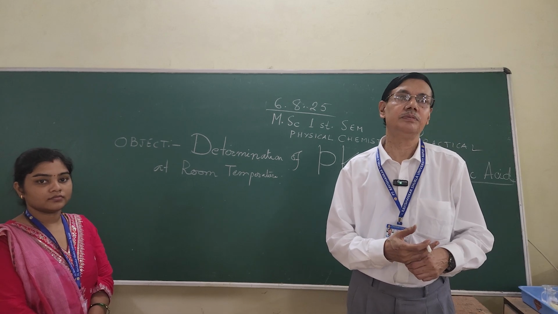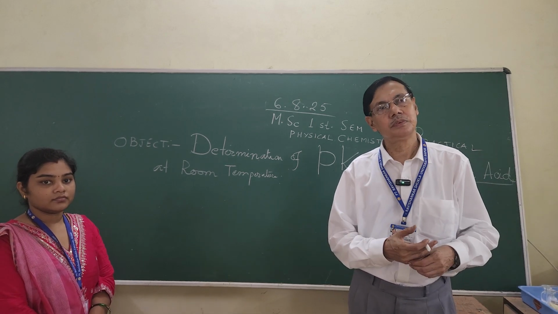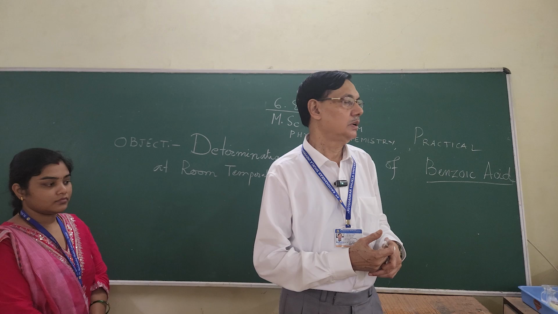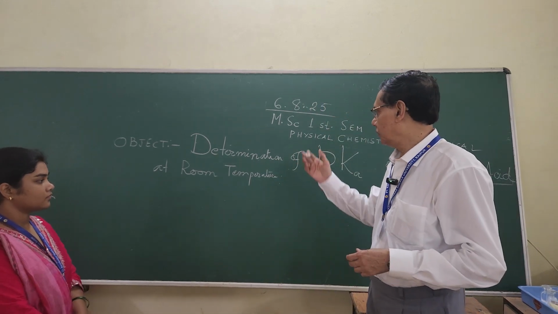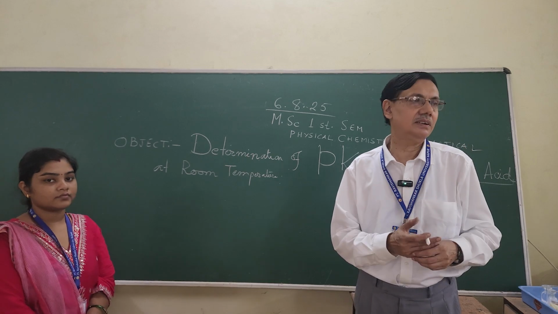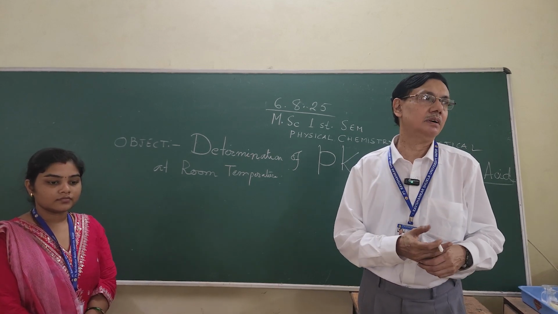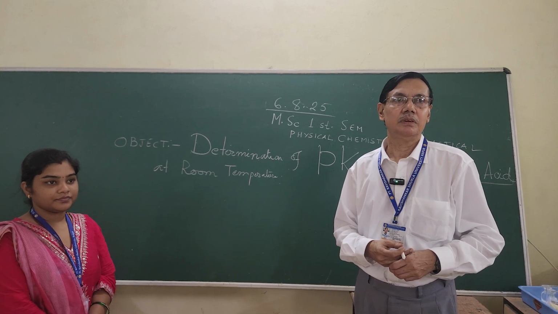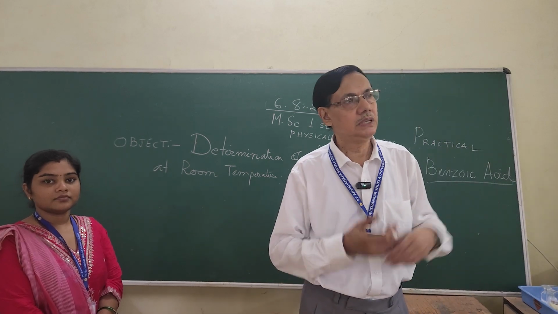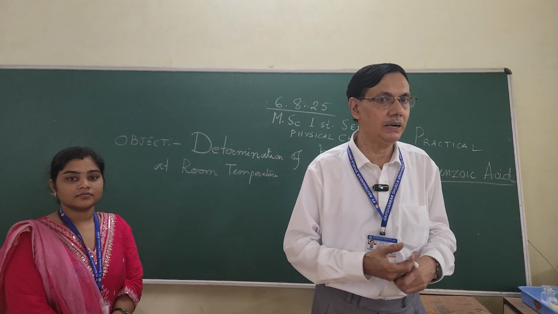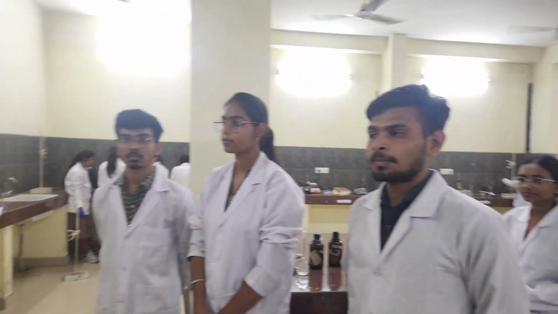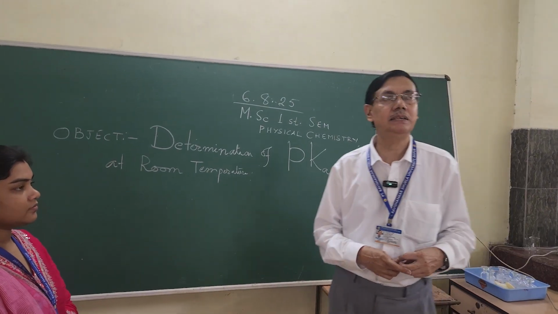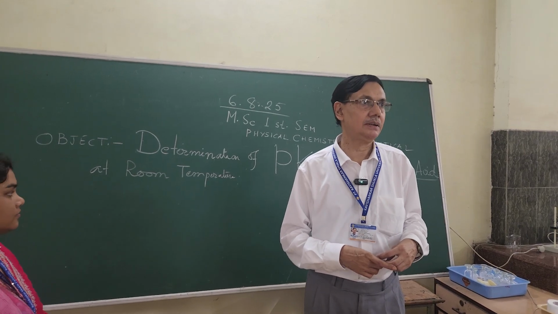Good evening, students. In the series of physical chemistry experiment demonstrations, today we are going to demonstrate one of the important but simple experiments of physical chemistry. Dr. Guneshwari Sahu is with me, Mr. Abhishek Katendri is with me, and 3 students will perform this experiment. And the objective of this experiment is determination of pK of benzoic acid at room temperature.